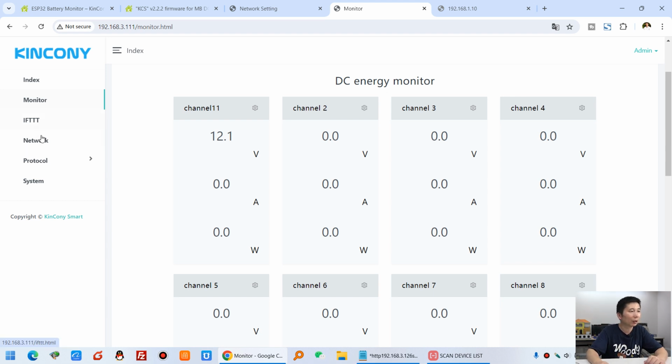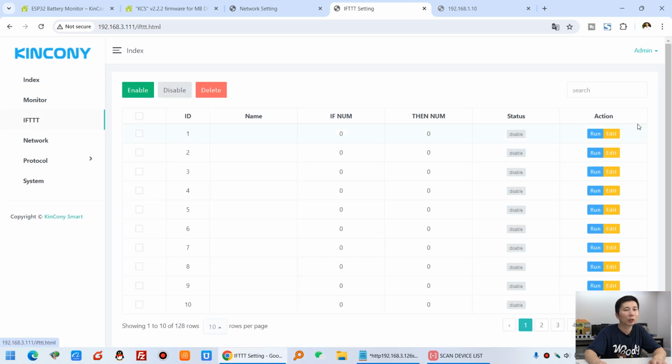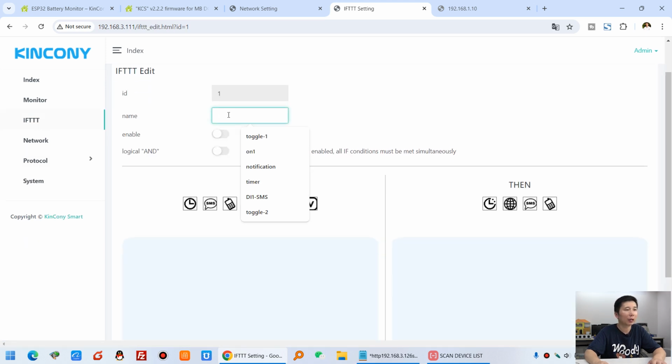Okay, I can disable the Tuya firstly, but you do not need to disable it, no problem. I just want easier feedback. So you can see ESPHome. I can edit the first ESPHome command, for example relay 1 is on, and enable this one.